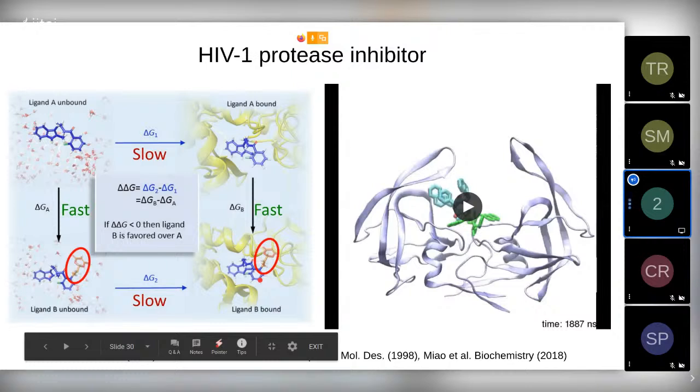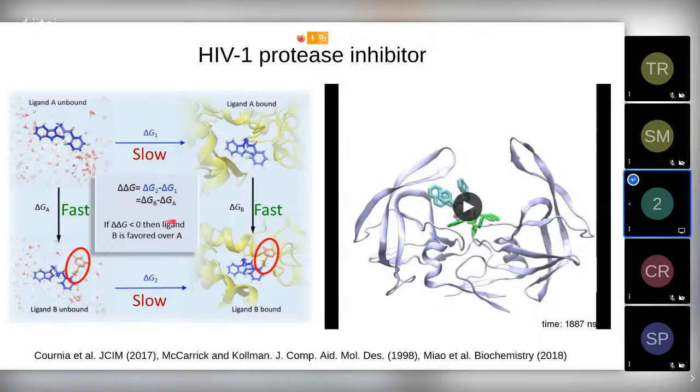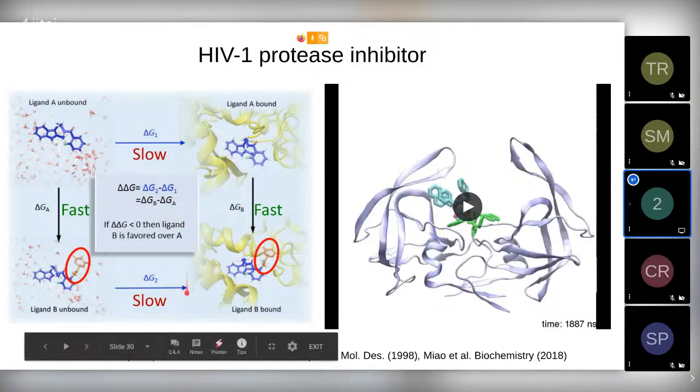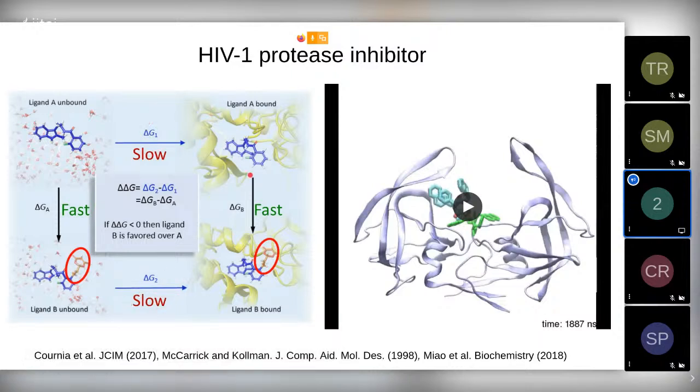And then, as we know from the thermodynamic cycle, the free energy is a state function. So if we complete the cycle, the total free energy change should be 0. Then we do some subtractions using the values of this delta Ga and delta Gb, and we can compute the difference between the actual binding free energies of the two ligands. From there, we can predict the binding free energy of the other, unknown ligands. That is one of the approaches taken to compute binding free energy.